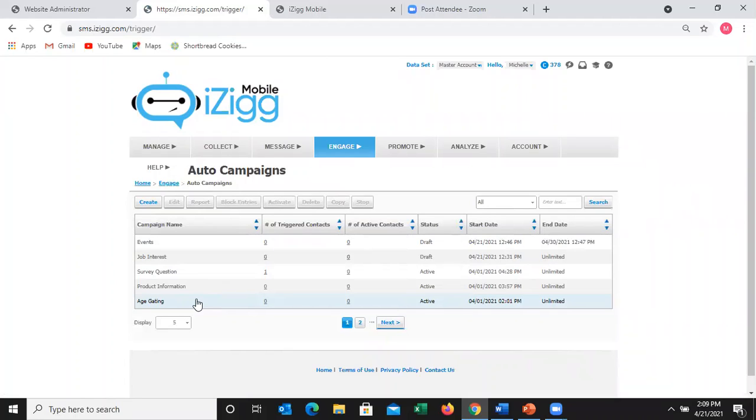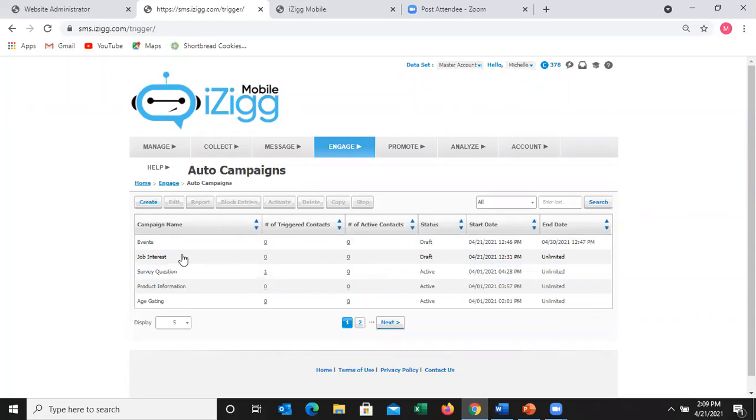So I had created one for asking if they were 18 or older, respond with their birth date, and then I was able to send them more information. You can think about product information, kicking off a question. But the two that we're going to work with and finish today are going to be the job interest and events. So I saved this as a draft, as you can see. So let's go ahead and start one if we could.